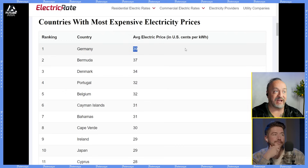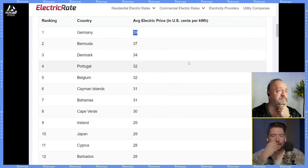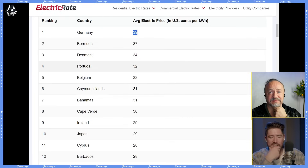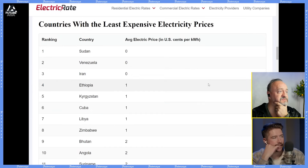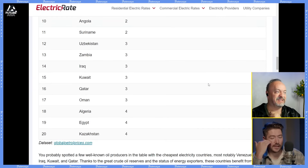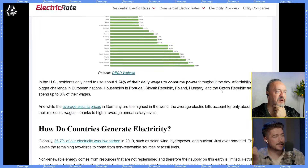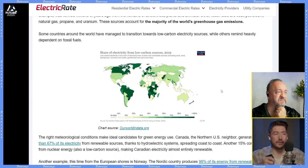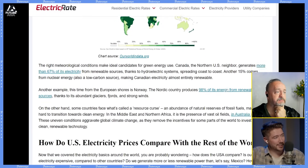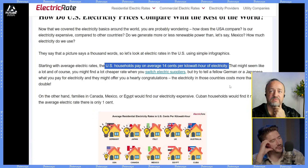That is the retail rate, so when you're supercharging you must be paying double that. We have a gas station here that also has a fast charger — not a supercharger, but a fast charger — and they charge 80 cents per kilowatt hour. The other one that's slightly slower at a nearby facility costs 50 cents per kilowatt hour. Those are the rates I have to charge my car, because I cannot throw an extension cord out of the window to charge my car on the public streets. I live in an apartment, so I cannot charge from home electricity.